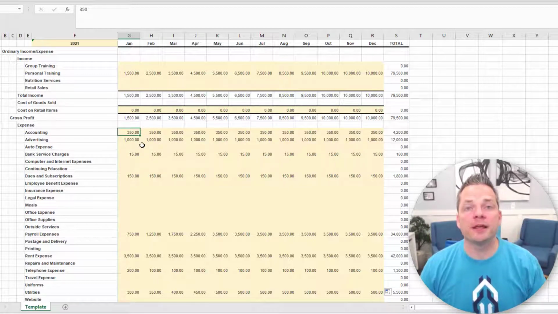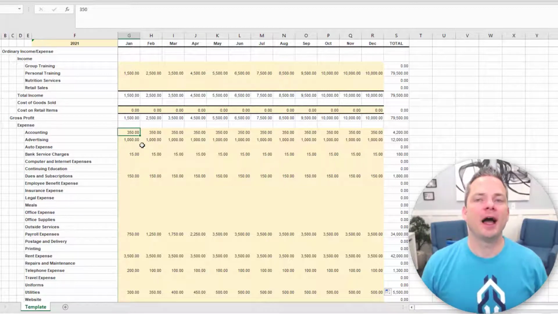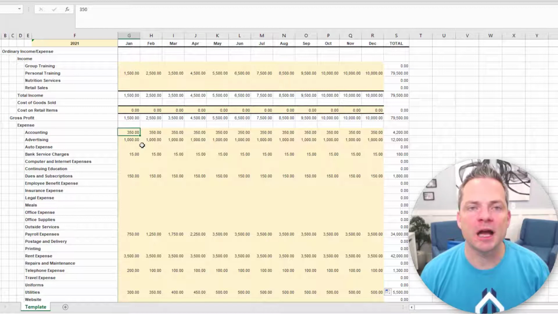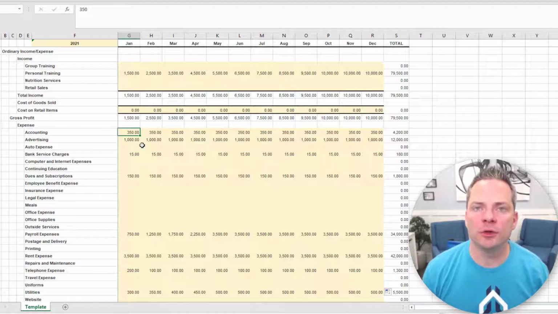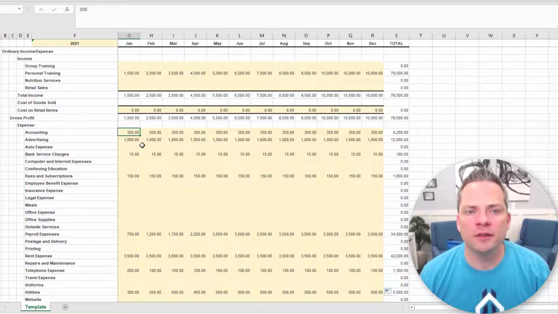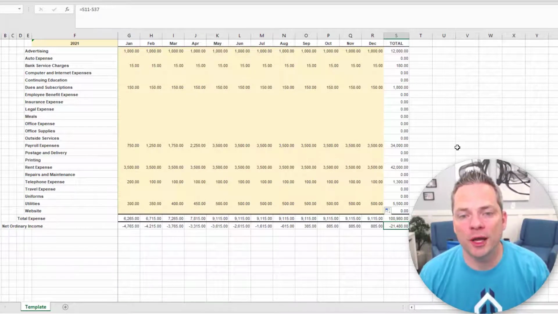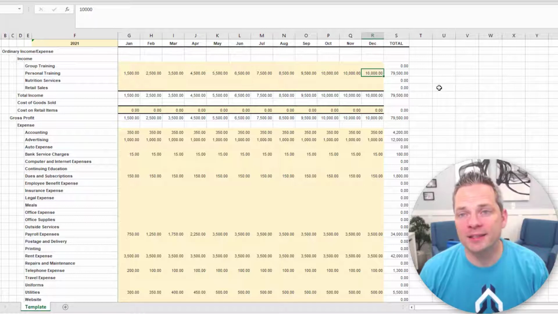Accounting, well, I can cut that back as an accountant. I'm going to pretend that this guy realizes if I cut back on this accounting, I'm actually not going to have anyone do the books for me, meaning they're not going to get done, because I know I'm not going to take the time as an owner. I don't know how to do it. I wouldn't even know where to start. So that's a good investment. Not to mention, a good accountant is going to help you save more in taxes and save you money than in their overall fees. So then I look at this, I say, wow, I'm still down 21 grand, which means I got to get to $10,000 faster, or I'm going to have to get to more than $10,000.